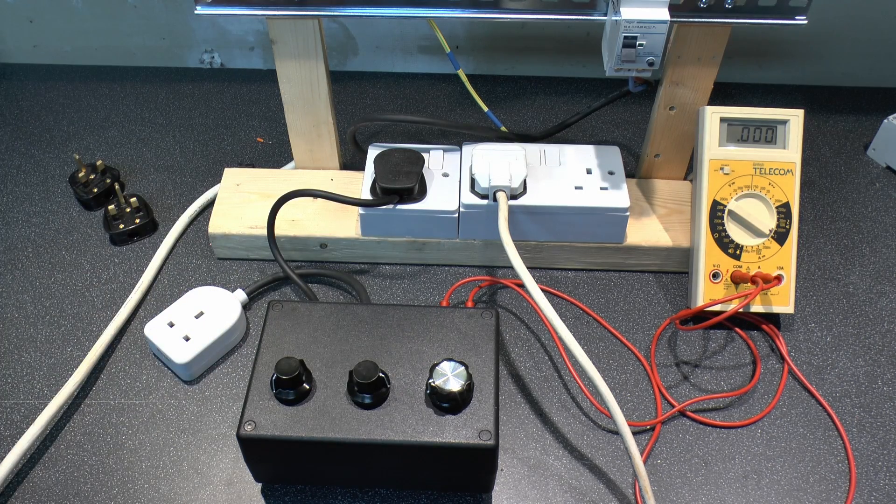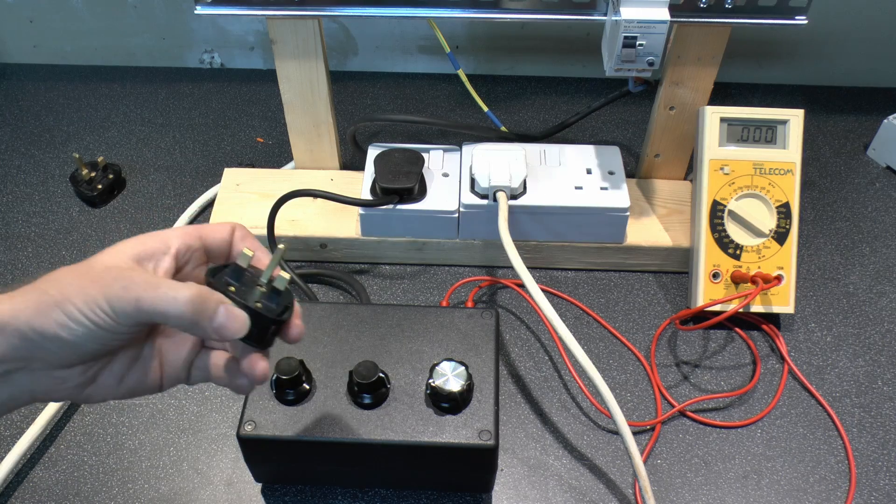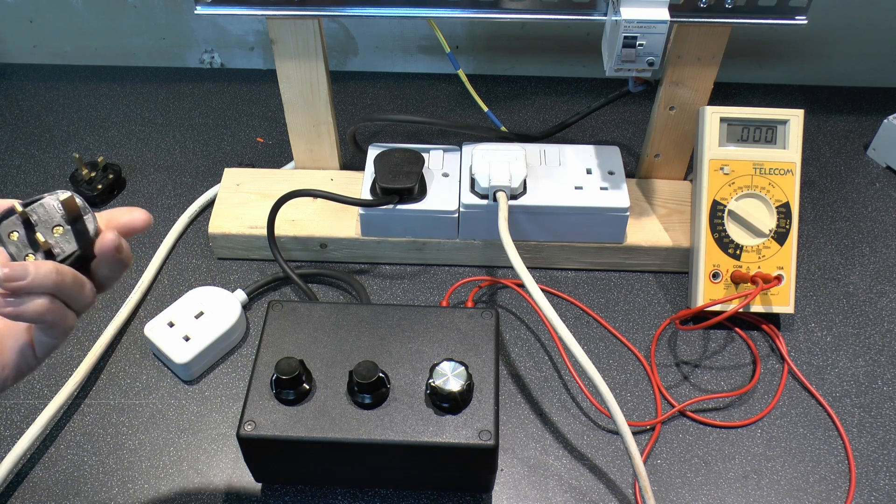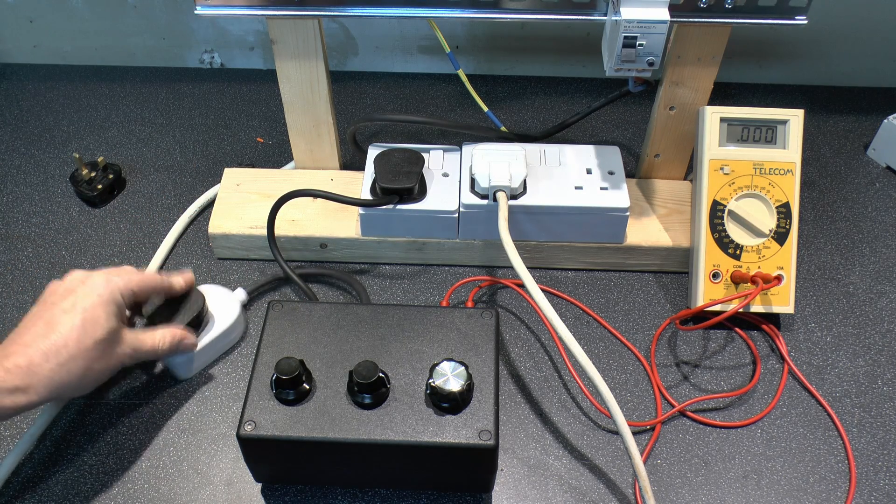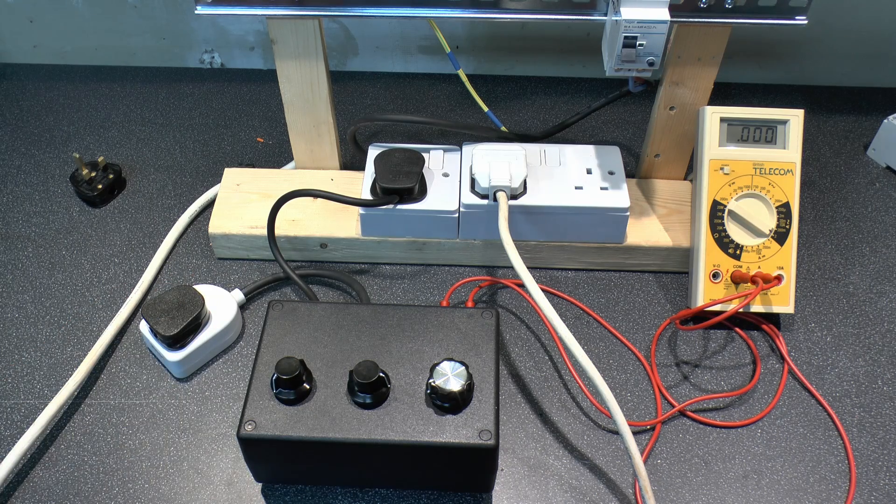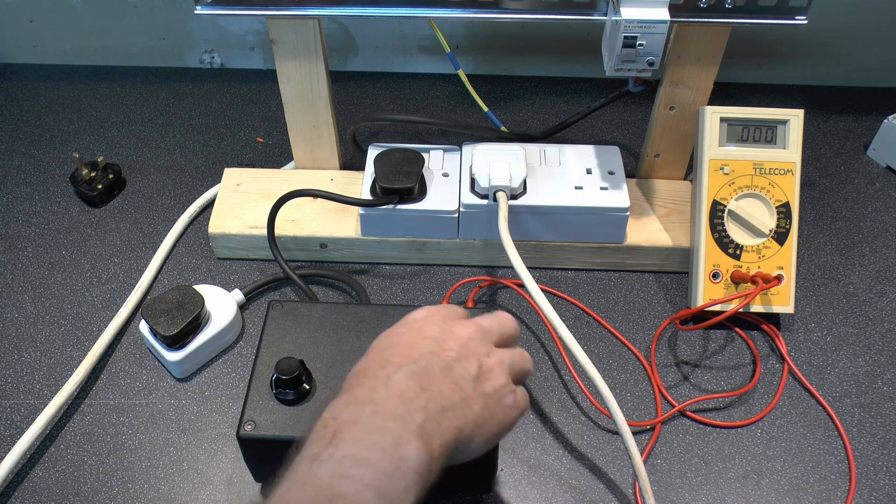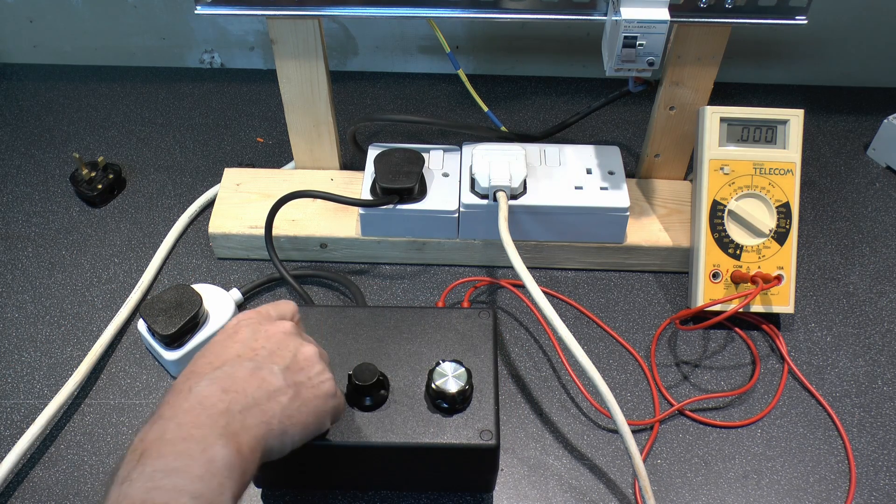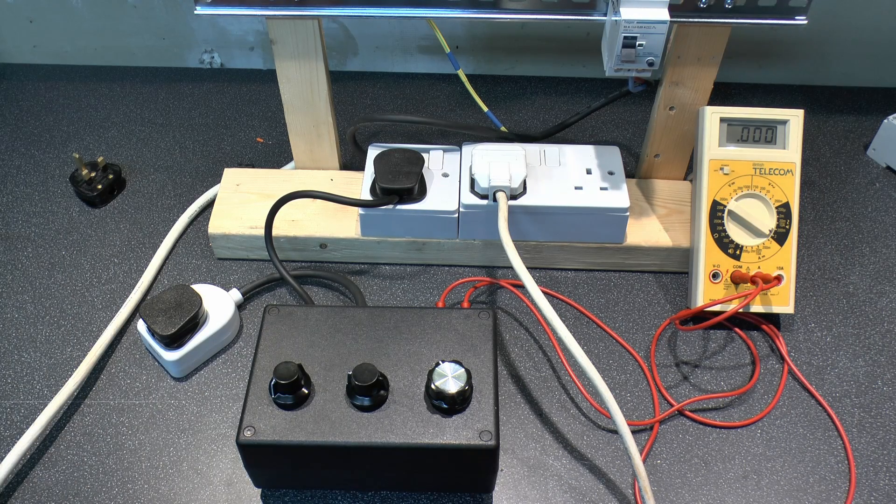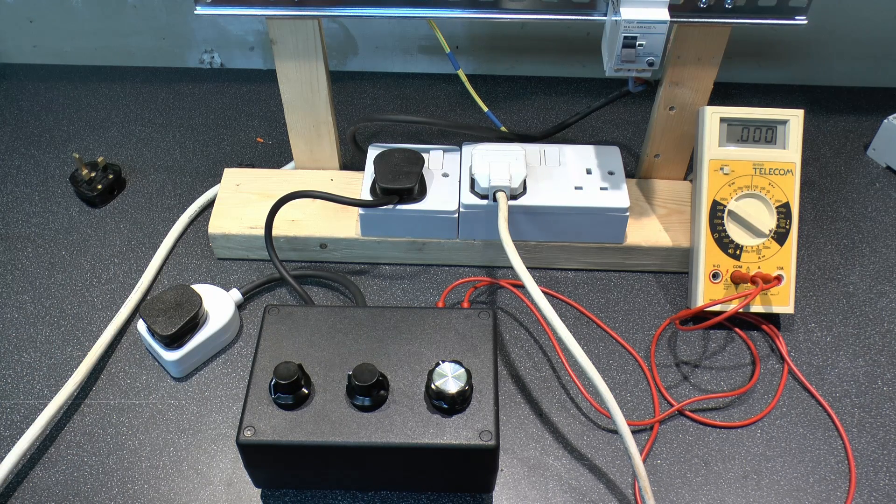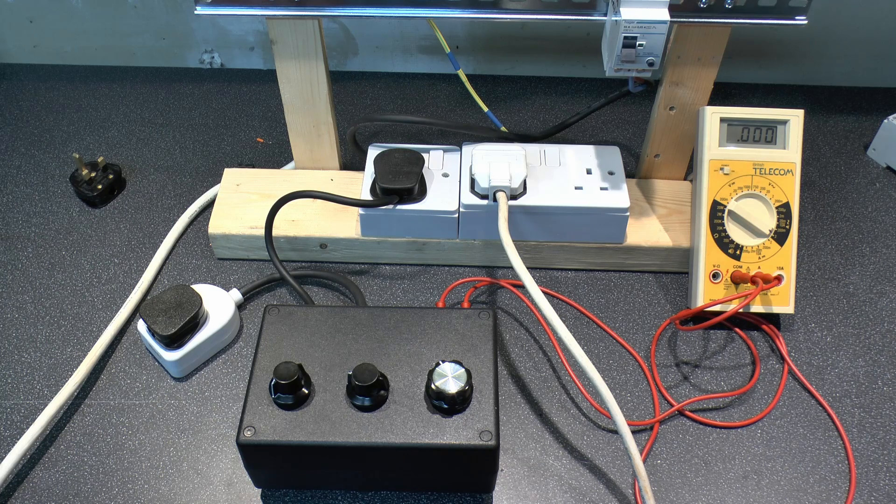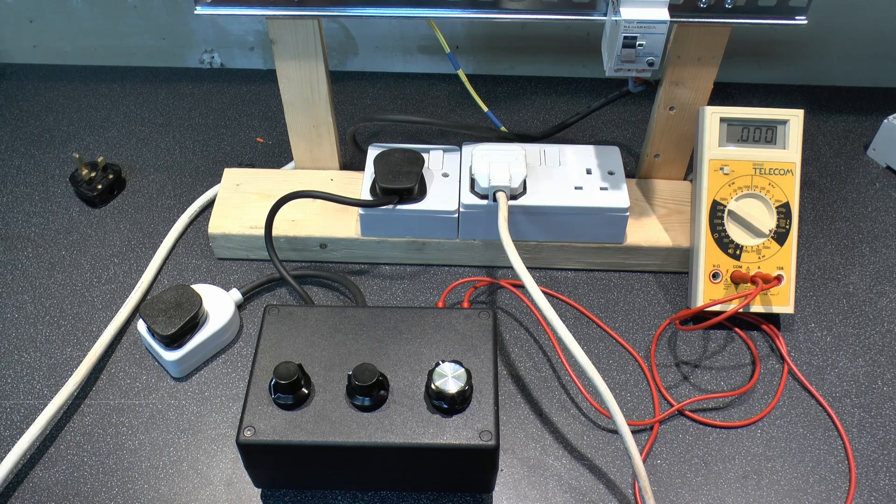So just remove this solid link of wire and we're going to use instead this plug. Now this plug has a diode inside instead so by installing that then essentially what we're going to do is run the heater on approximately half power because obviously it's only going to get pulses of power rather than the full AC waveform and then we'll see if this thing will trip or not.